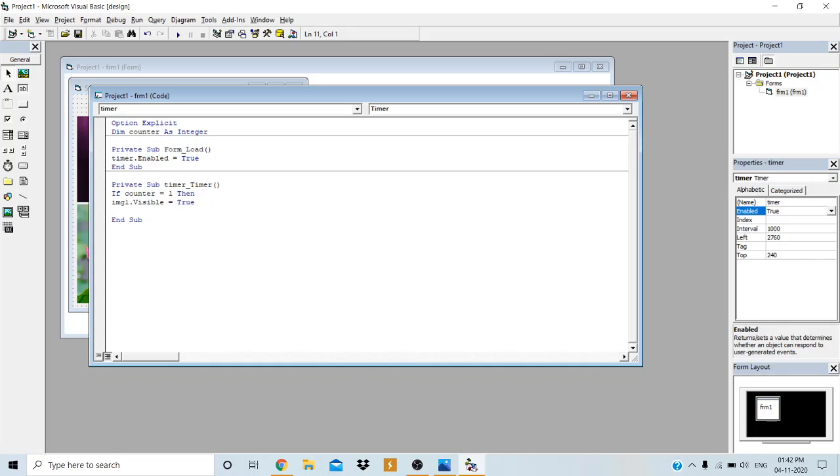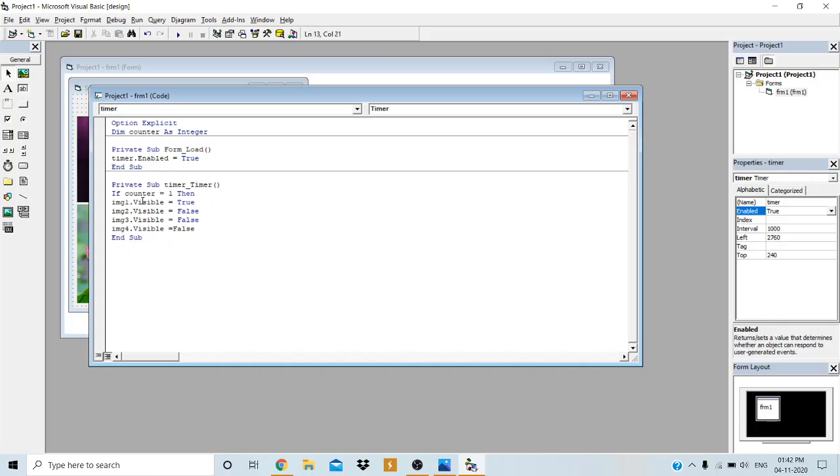Their visible property must be set to false. So img2 dot visible equal to false, then img3 dot visible equal to false, then img4 dot visible equal to false. All the other three images must not be visible.